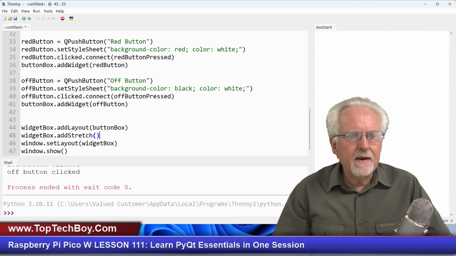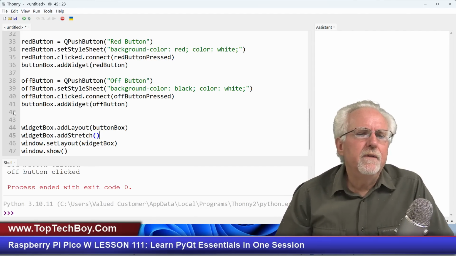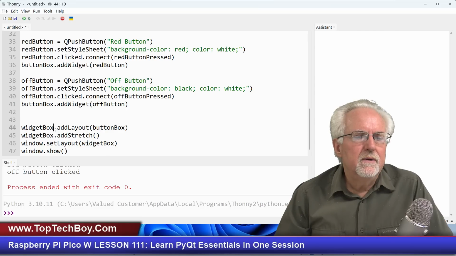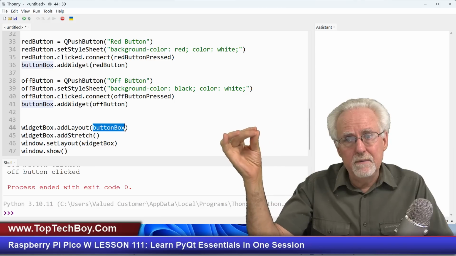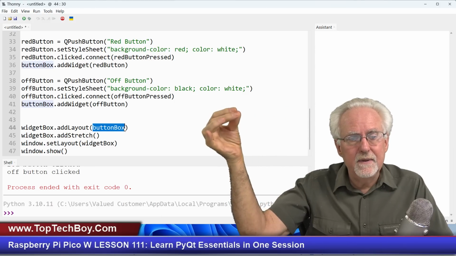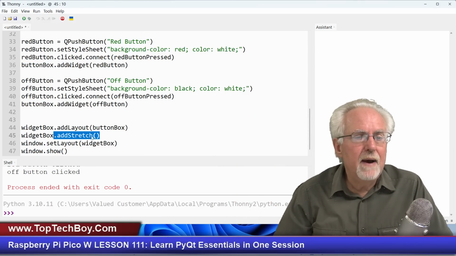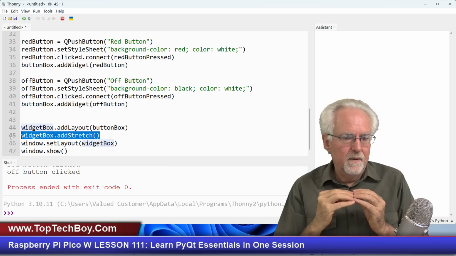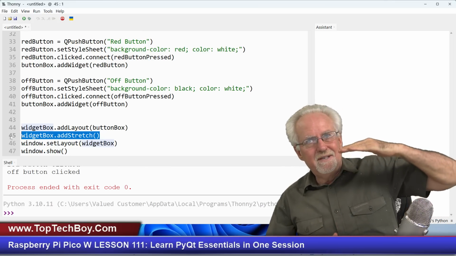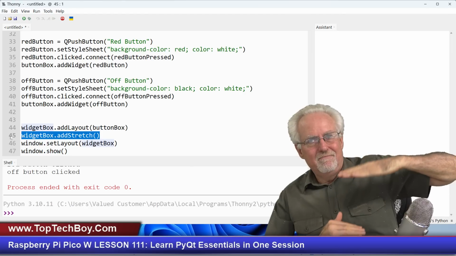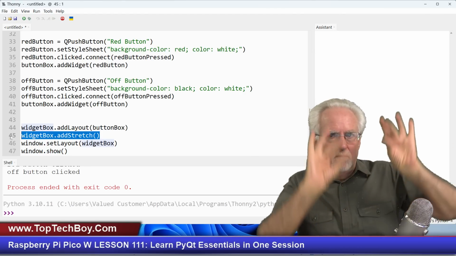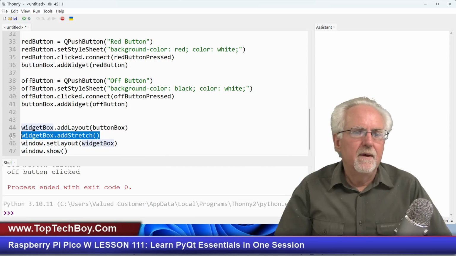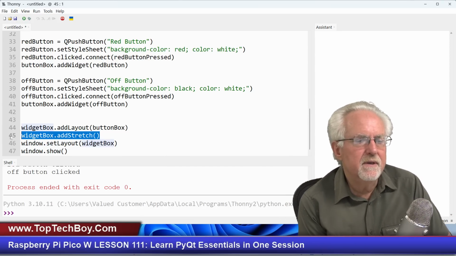So I got a little tripped up there, but hopefully it makes sense. To my widget box, I am adding the button box. And then to the button box, I had already added the buttons. And then I am adding below the button box just an arbitrary push to push the button box up to the top.